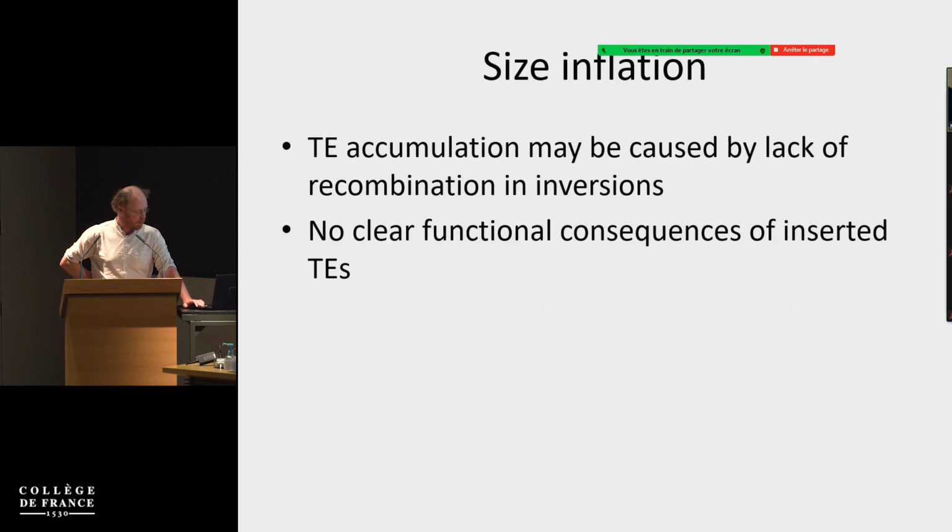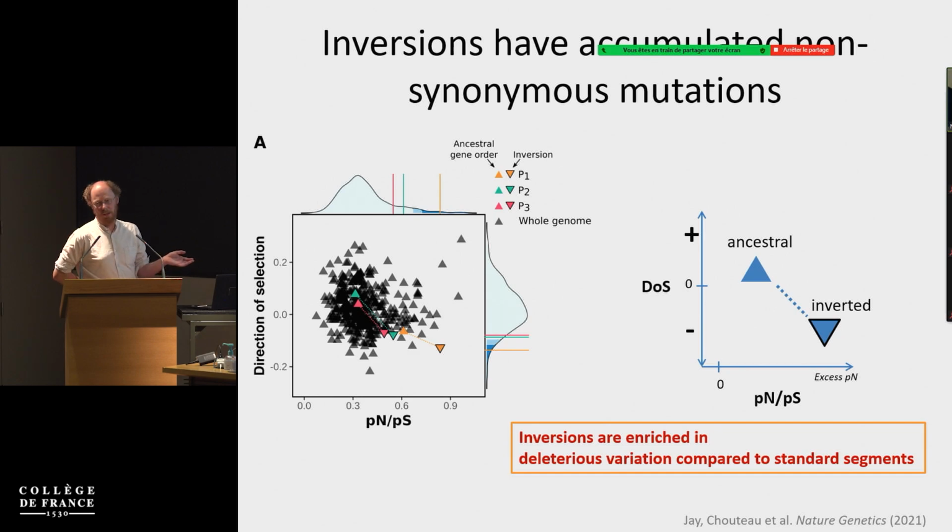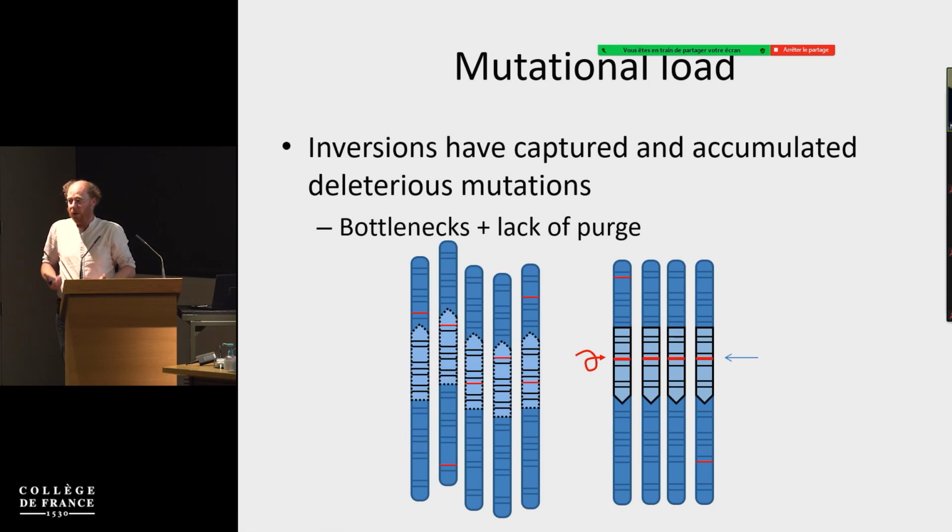I'm not going to be too long on the other types of indications that there are deleterious mutations. But Paul also looked at the ratio of non-synonymous and synonymous mutations and other measures that we use to indicate that there is negative selection acting on these mutations within the inverted segments compared to the standard segments. So basically, to cut a long story short, inverted segments tend to have higher levels of non-synonymous polymorphisms and mutations generally than ancestral segments. You can see the pattern is repeated for the three inversions in color here, with the standard one on the upper left and the inverted one in the lower right. So there is basically a mutation load associated with those inversions.